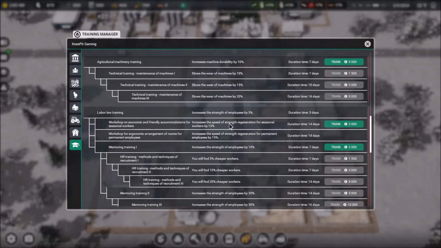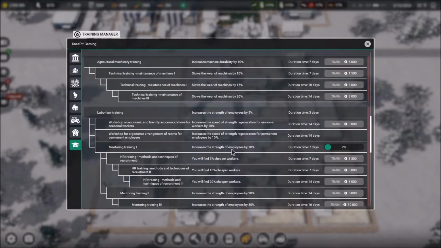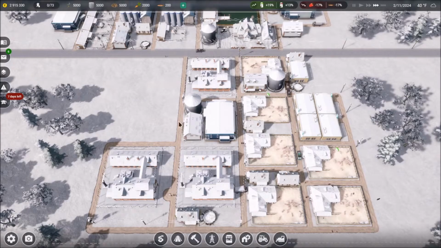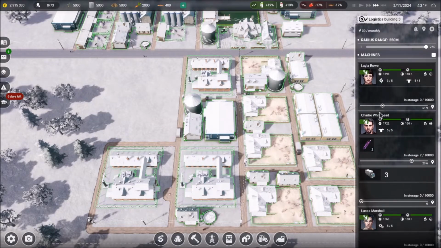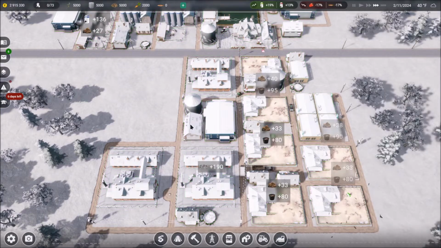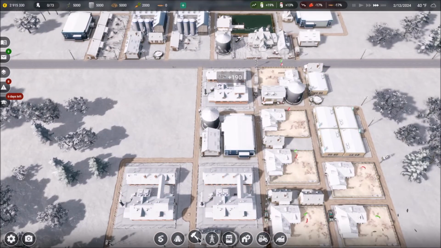So let's go ahead, now we don't need the seasonal worker strength because we're not doing anything with fields right now. So let's go ahead with increasing the strength of employees by 10%. We're currently at an extra 5%. This will get us to 10, not going to take very long at all. But let's look at this logistics. So we've got only 4 vehicles, and you can see they spend a lot of time being fully utilized. So I'm going to do a little bit of overkill on those right now.